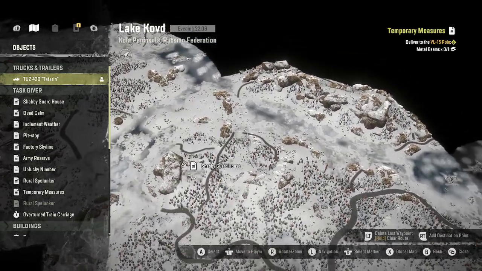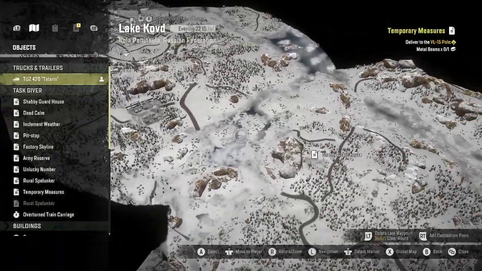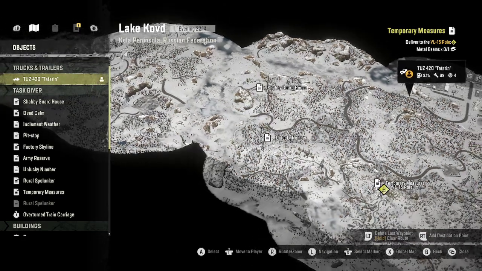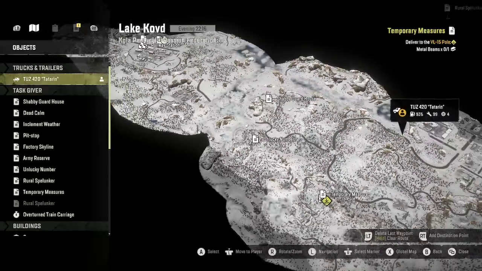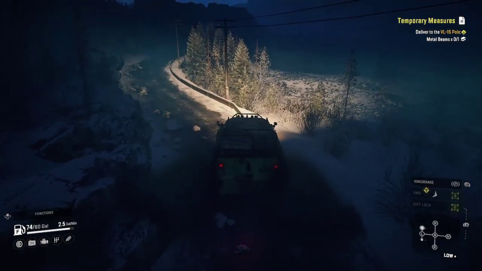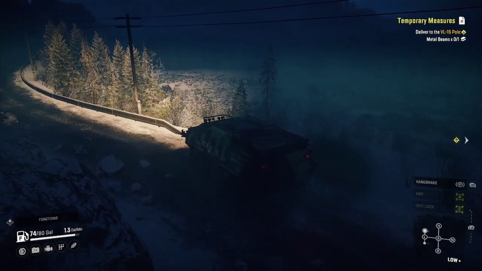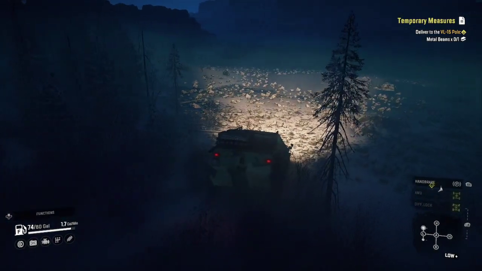Do I want to try to go this way and cut through there? Ooh, I don't know what I want to do. I dropped my controller. Oof. Alright. We're going on an adventure.